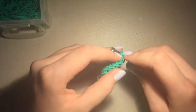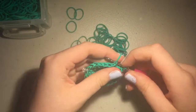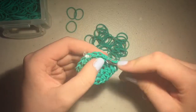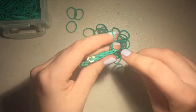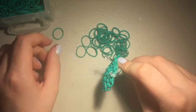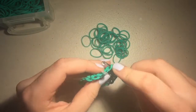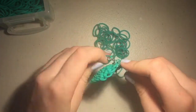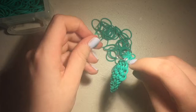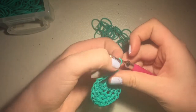Single crochet, single crochet, and then an increase. Back in the same chain. Okay, and then single. Single. Increase. Single, single, and then end in an increase. Single. Single. And then the one with your stitch marker, do an increase. Take your stitch marker off and then reclaim onto the band on your hook.